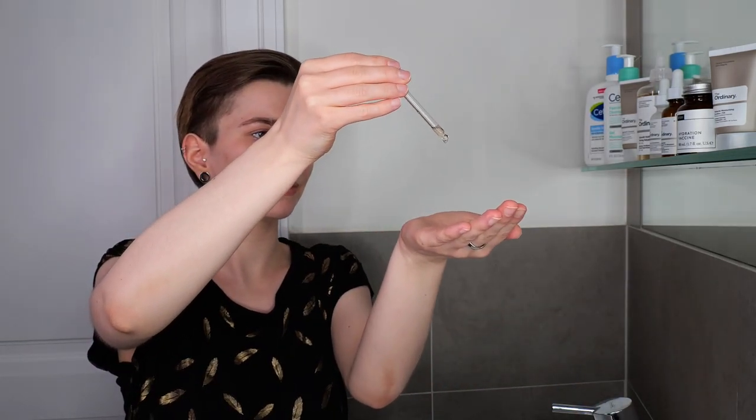Please avoid your eyes — do not get it into your eyes or mouth. Do not use it on top of your eyelids, and don't get it too close to the lower lash line. Be careful on the eye contour, especially if you have sensitivity there — avoid that area, as they advise. Keep those areas in mind, and for the rest you can evenly blend it all over. You can blend it between your hands first or apply the drops directly to your face. Just make sure to get into every corner. Once applied over your face and neck, leave it on — there's no need to wash it off.